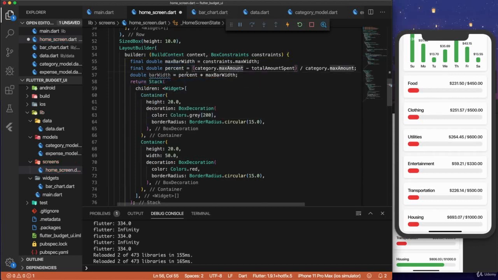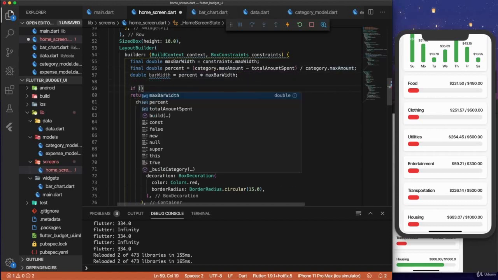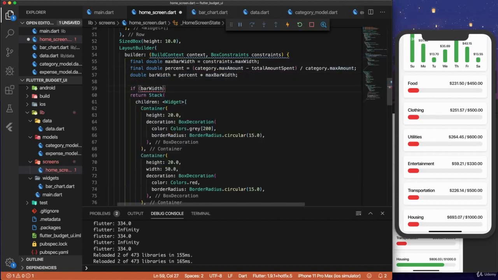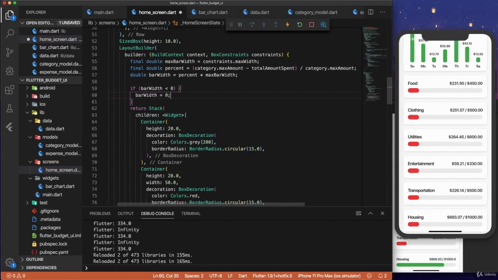So our bar width will never be greater than our max bar width because our percent is between 0 and 1, and then we're multiplying it by max bar width. And then the last check we have to do is if bar width is less than 0, then we just set our bar width to 0. And we have to check for this because there's a chance that our category.max amount minus total amount spent is negative, which in that case would make our bar width negative.